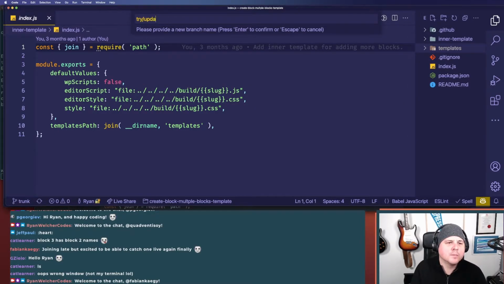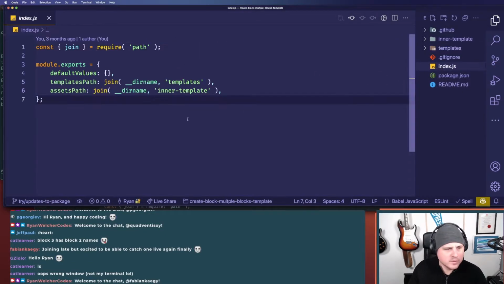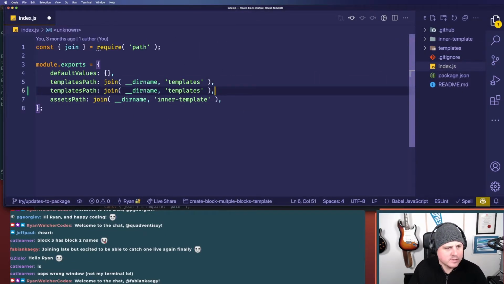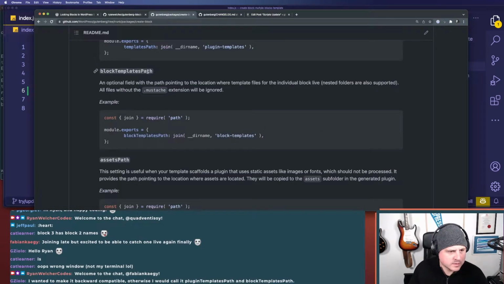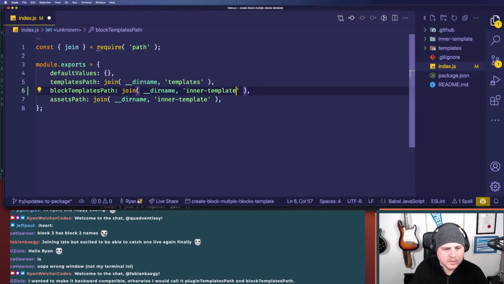Try updates to package. Okay, we're gonna do that. If I do this and I add the, where's this thing? What's it called? Block templates path, right? That's gonna be inner template.